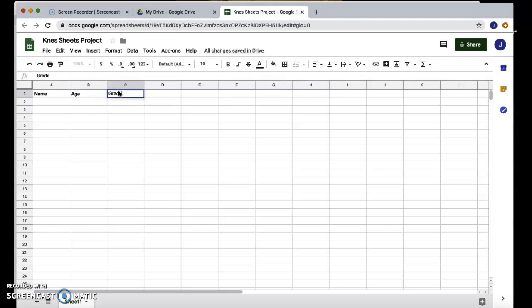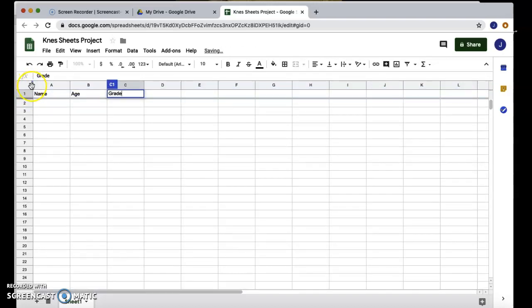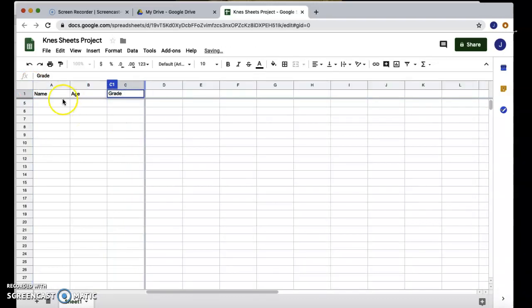Great. Alrighty. So up here, the other icons and stuff that I can use right here. So let's see. Say if we have a long list of things or names or ages or grades, you can freeze it like this, and like that. So you'll be able to go down the columns without the top of it moving.